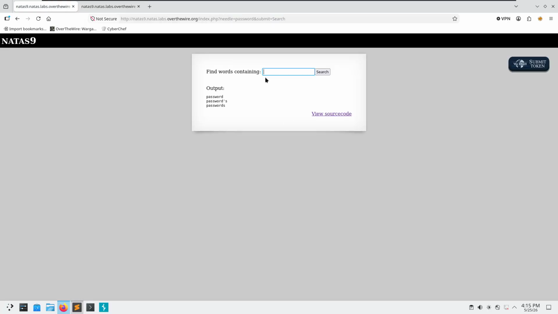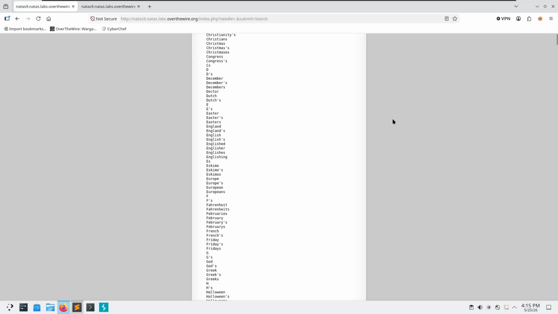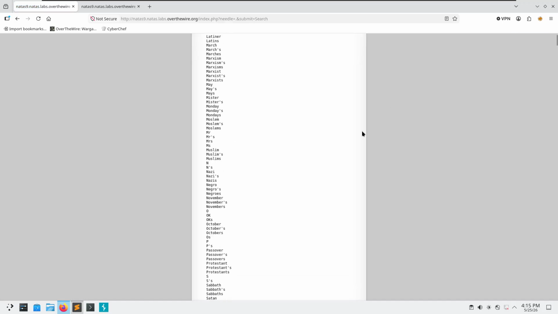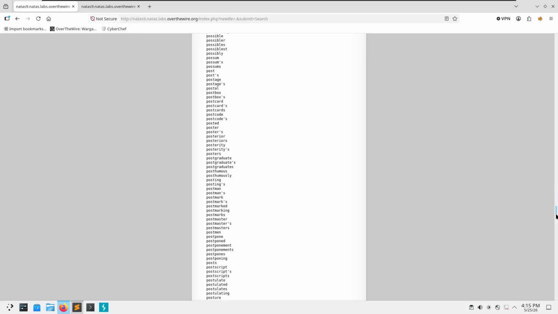So if it's doing a grep and it's regex, we should be able to do like a period, and that's everything. Let's see. Well, technically it's not everything. It's a wild card for the first letter. So yeah, this.